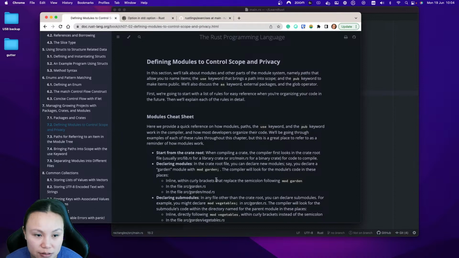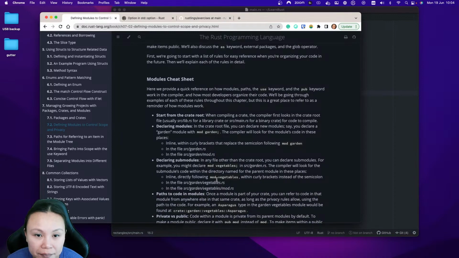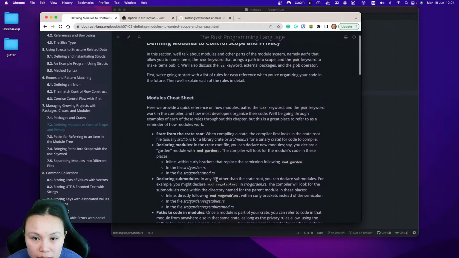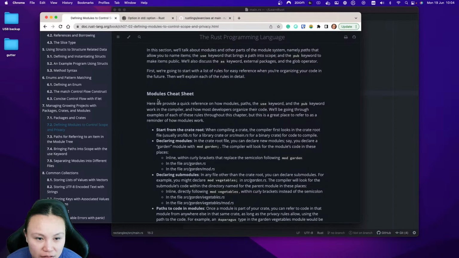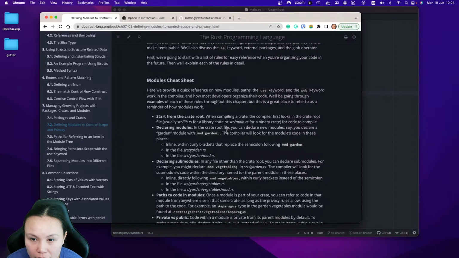So there's a lot of things we're going to cover in this chapter. Whoa, a list of rules. Okay, so this will probably be useful in the future because it contains some rules. So how the use and the pub keywords work in the compiler.